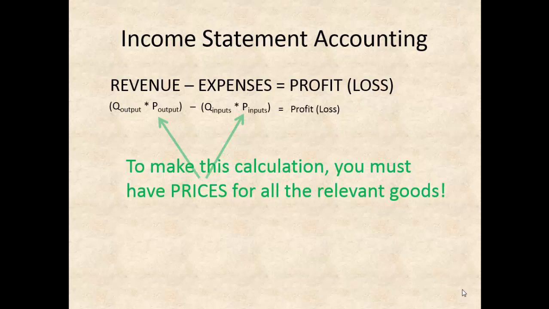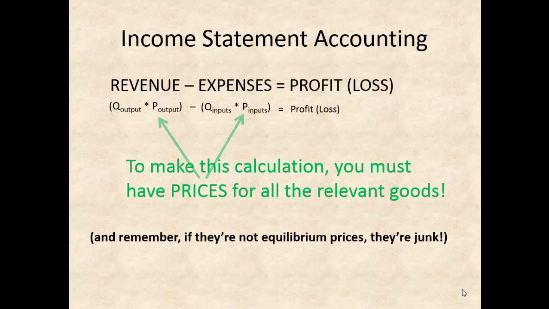So what we'll start to see here is that only when we have prices for all goods throughout the economy can the entrepreneurs really do this function of calculating or estimating profit and loss and then making their business plans and decisions accordingly. If these are not equilibrium prices, they're not telling the truth, they're not coordinating our activities, they are not balancing quantity supplied and demanded, so they're worthless. They have to be equilibrium prices. When they are equilibrium prices, they reveal the truth about the value and scarcity of these goods. They give entrepreneurs a basis for making solid calculations and estimates and prognostication of the potential of various business plans.